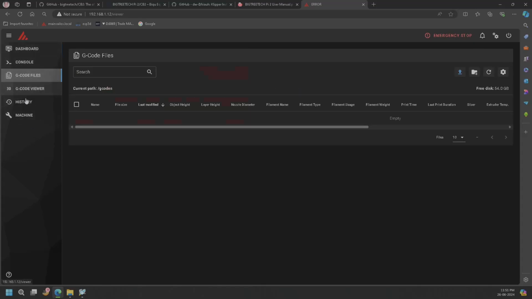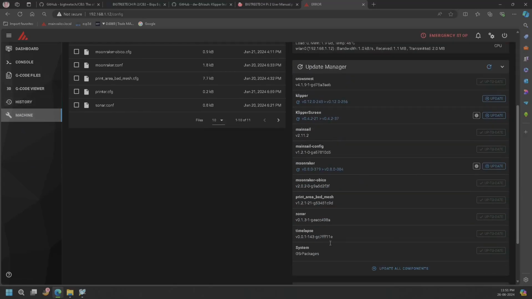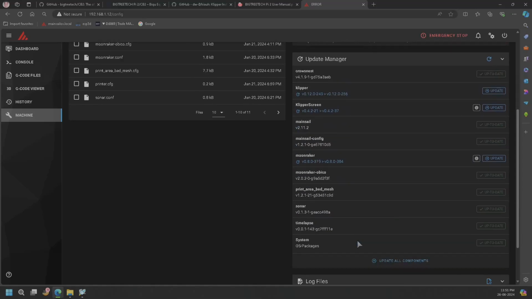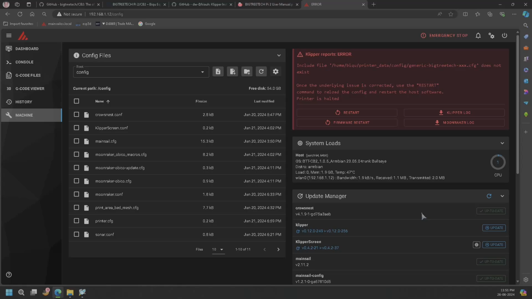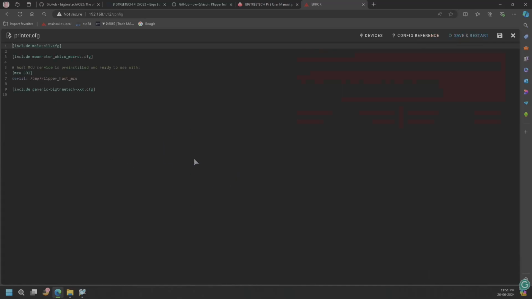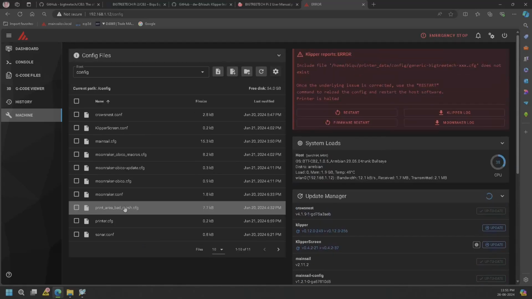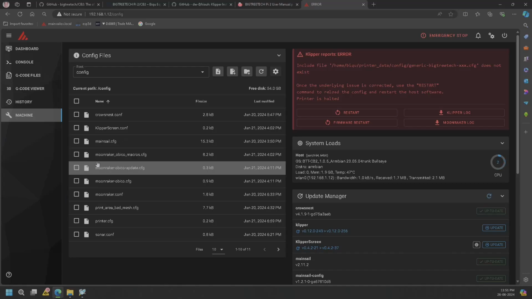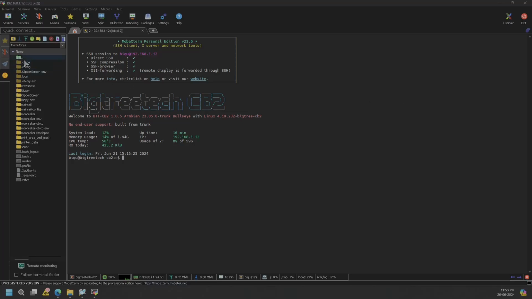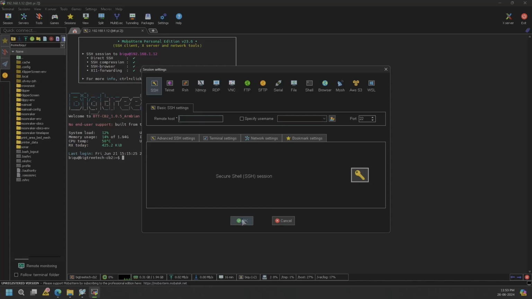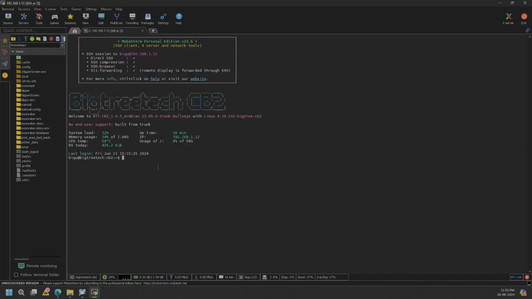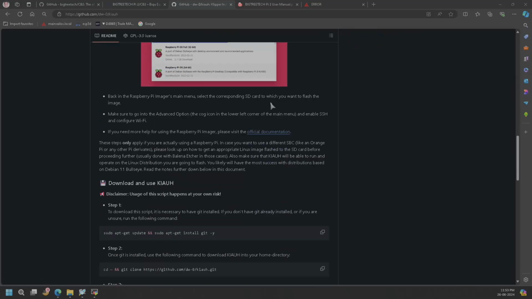You can edit your stuff here, your software data, and other things as you want. Update, refresh, update. Then you need to put your printer config file here according to your need, so then you can use it. Here is the video to set up the Pi 2. Now you can add the session, SSH, your IP address here, and click it. Then your Pi's SSH terminal is shown here. You can copy simple BIQU commands from here to there.